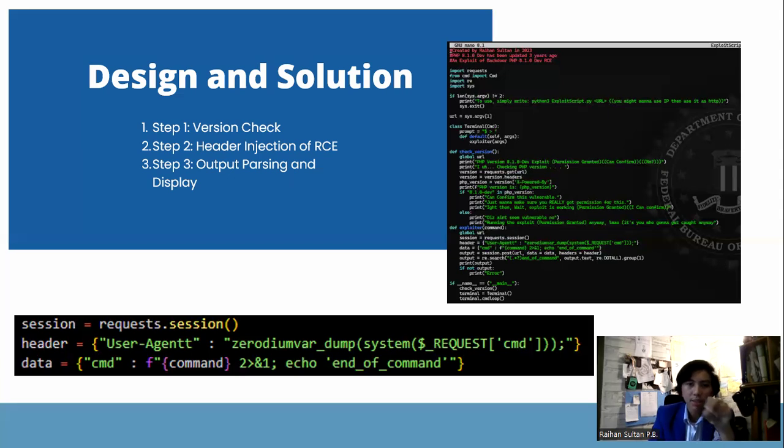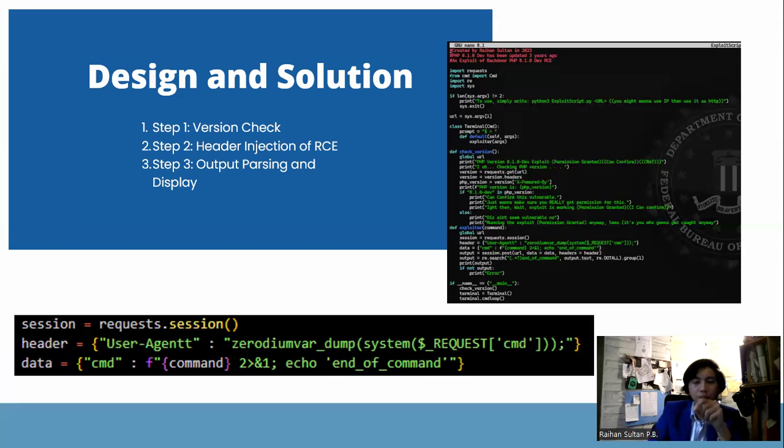If the server is running PHP 8.1.0-Dev, it will return a value like, for example, PHP/8.1.0-dev. You can see that in the code. This confirms that the server is vulnerable to the exploit.